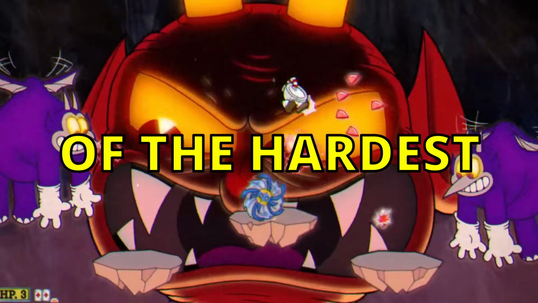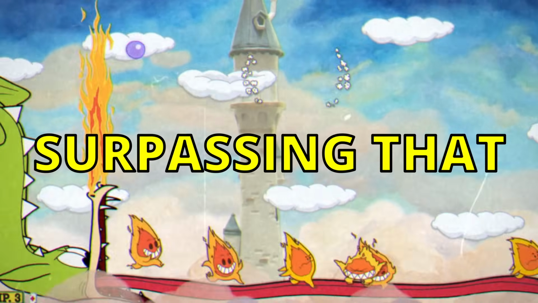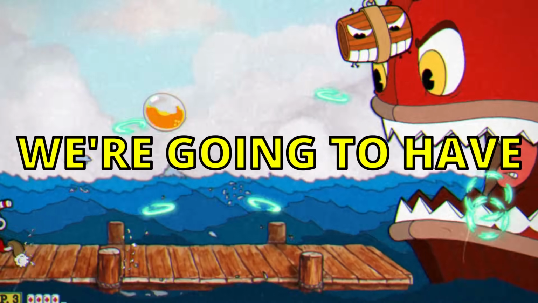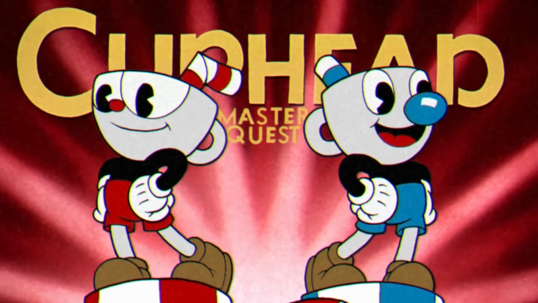Cuphead is one of the hardest platformer games to exist with 3 modes of varying difficulty. But what if there was a 4th harder mode, surpassing that of even the fabled S rank? To achieve this 4th mode, we're going to have to get into the modded side of Cuphead. In particular, Cuphead Master Quest.